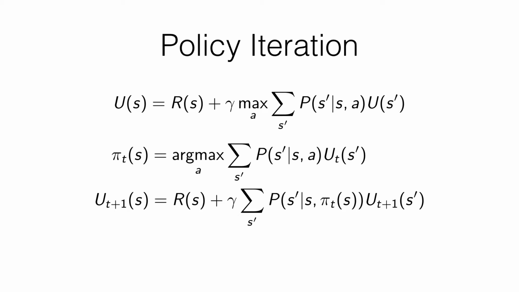The utility is equal to the reward plus the expected future utility, assuming you're going to play according to the policy. Now these are exactly the same thing. We haven't really done anything other than reorganize where that max occurs. Originally, the max was in the Bellman equation, but now the max is kind of hidden away in the definition of the policy. What is interesting about this is that assuming the policy is fixed, assuming that pi is just something we can look up, then there's no more max in this modified Bellman equation on the bottom.